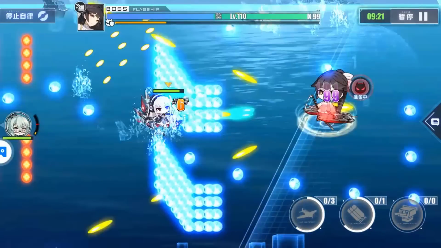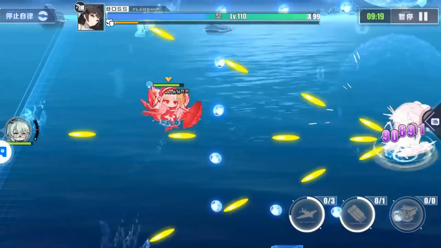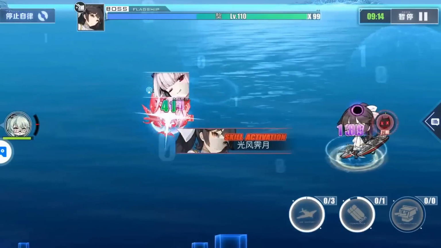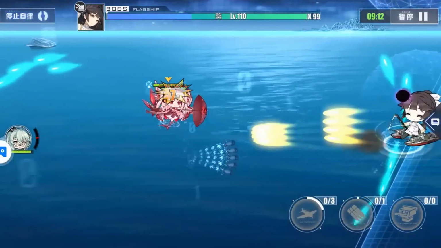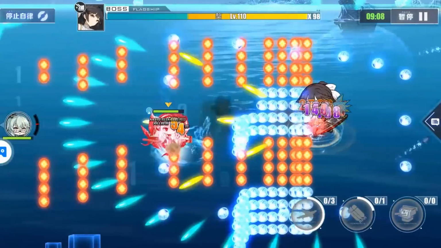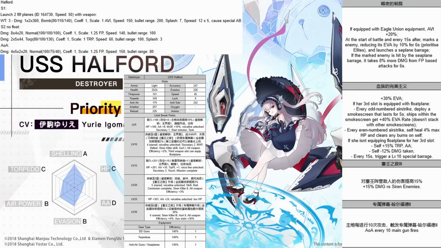So she gets a smokescreen when she launches her plane, but it's only every odd number. So it happens the first time, the third time, and the seaplane's probably not fast enough to make that really relevant. The seaplane that you're equipping with her, the US one, because obviously you want the US buff, is a little bit too slow to make this super useful, but it's, I guess, some survivability, but it seems very slow. Yeah, I don't love that.